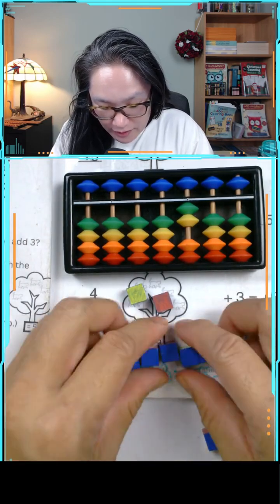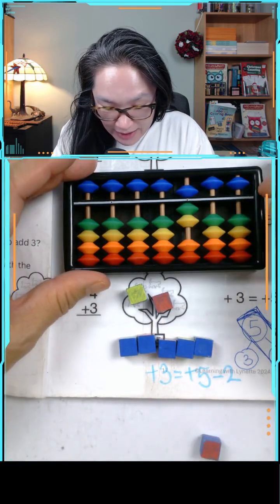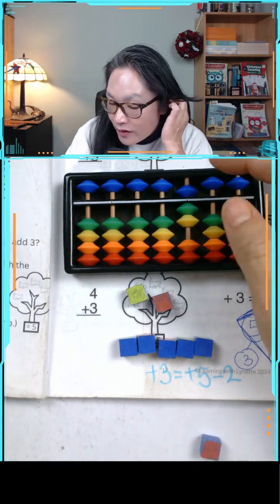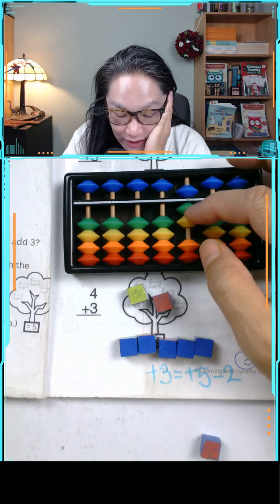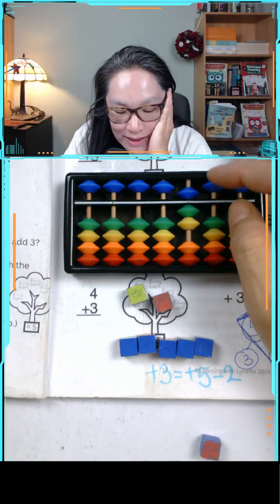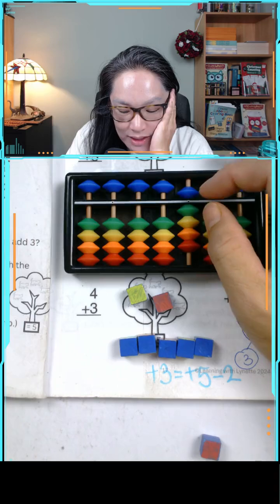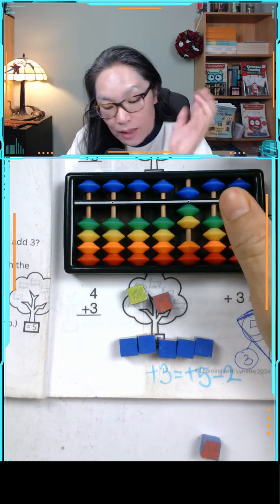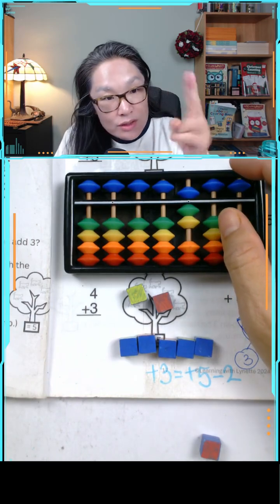So my final answer is 7. Does that make sense? So again, if you can add, you can subtract. So we can add. We add the 5 and then minus the 2. Guess what? We have 7 here. We're going to do the opposite. To minus, it's minus the 5 plus the 2. Add, it's plus the 5 minus the 2. So I'm kind of combining the two. But if you notice, if you know how to add, you know how to subtract because it's just the reverse.